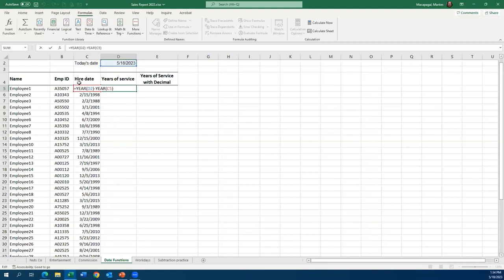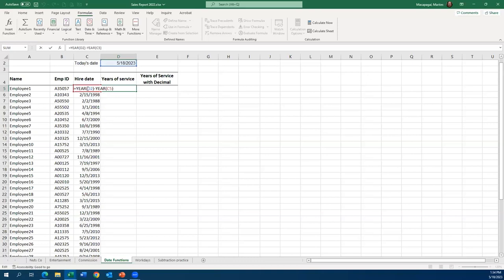So the second employee will have to be equals D2 minus C6, and so forth and so on. So what do we do for a value that you would like to look at constantly?